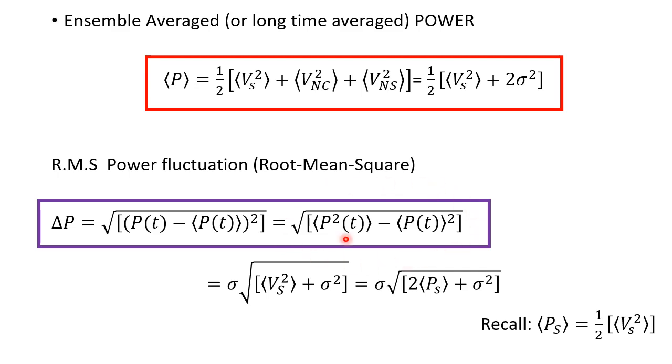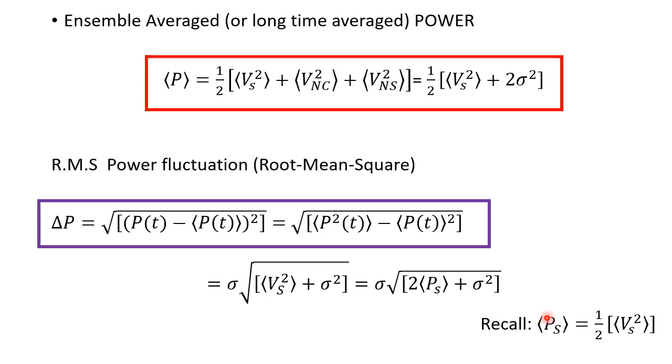If you look at all the cross terms and so on, you collect them, you will find the following. You take the square of the instantaneous power and then average it, and subtract from it the average, which is squared. Please remember the sequence in which you do this. First you square and then you average. In here, you average and then you square. Once you take the difference, you take the square root, and that is your RMS power fluctuation. And this you can calculate.